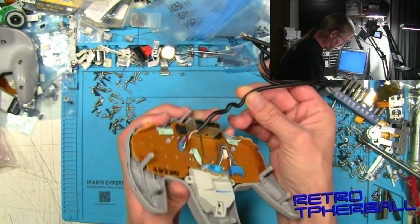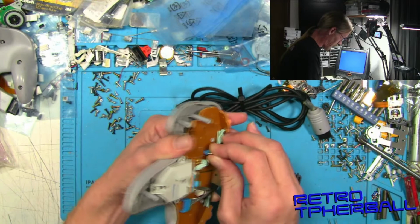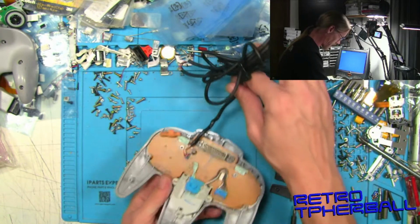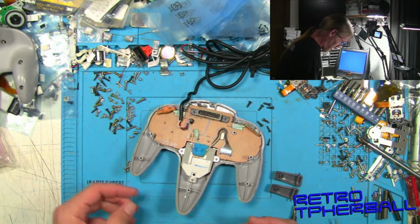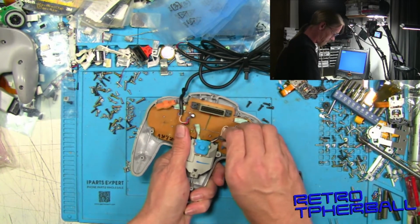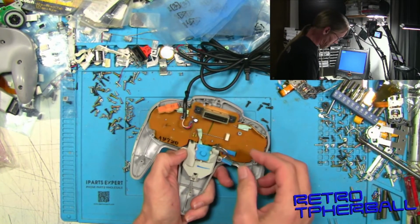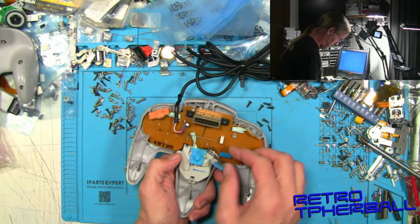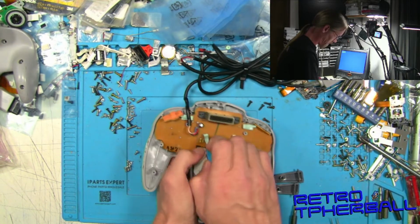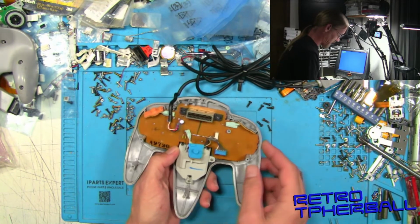Is right here. But it appears to be soldered into the board. Okay. So we're gonna go ahead and just desolder that and replace it with the replacement cable. To do that, we're gonna have to take the board out. So we unplugged the joystick, and then this pad is attached to the board. So we're gonna have to pull out the button here for the, was that the Z button, I believe.